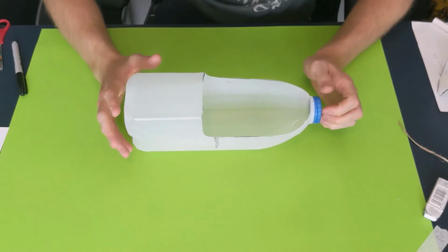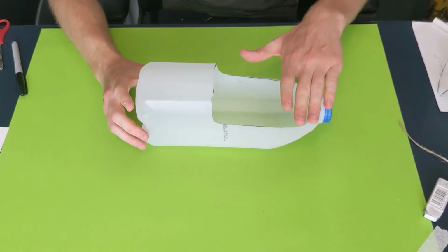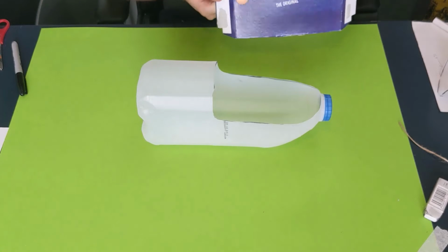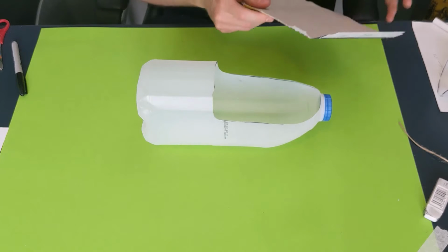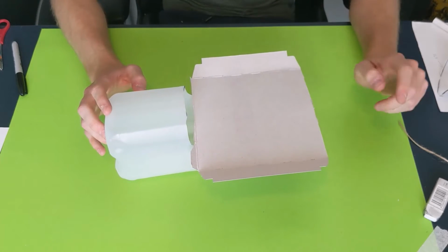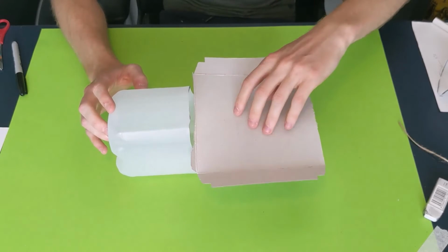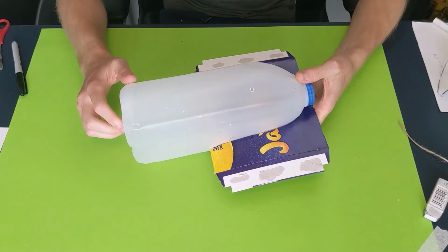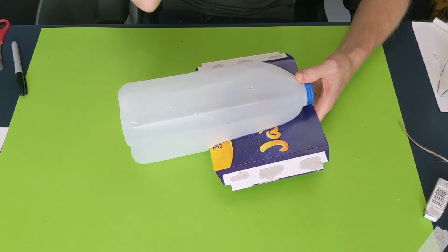Next step is going to be creating the front deck here. So we need something across here. So what we're going to do is we're going to get that piece of cardboard that we had earlier, mine's a Jaffa Cake box, so nice and easy to cut, but also strong enough to do what we're going to do. And we need to make a piece that sits there. Now the way we're going to do that is we're going to take it and we're going to put it flat on there, and then we're going to flip it over, and we're going to draw round here so we know what size it needs to be.